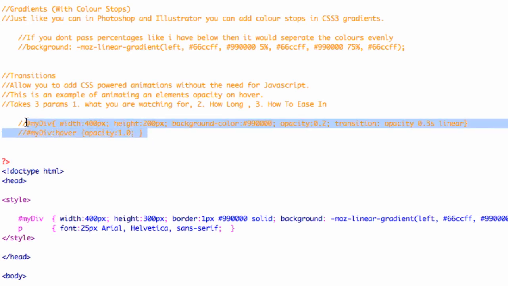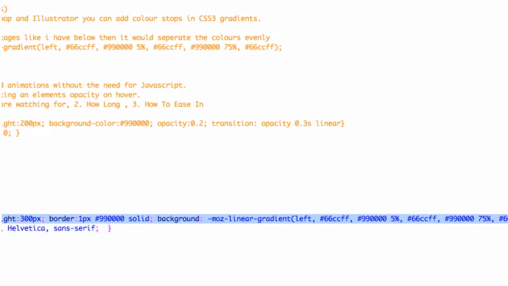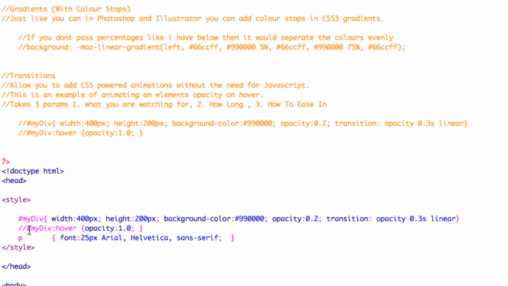So let's take both of these and let's overwrite this one, I think. Get rid of them. Right, so what we've got is that div again, same size, the colour of red, but with an opacity of 0.2, so it's going to look like a really light pink. We've put our transition, this is like an event listener, I suppose. And what we're saying is we want the opacity to change over 0.3 seconds. Yep, and then when we hover, we're changing the opacity to 1.